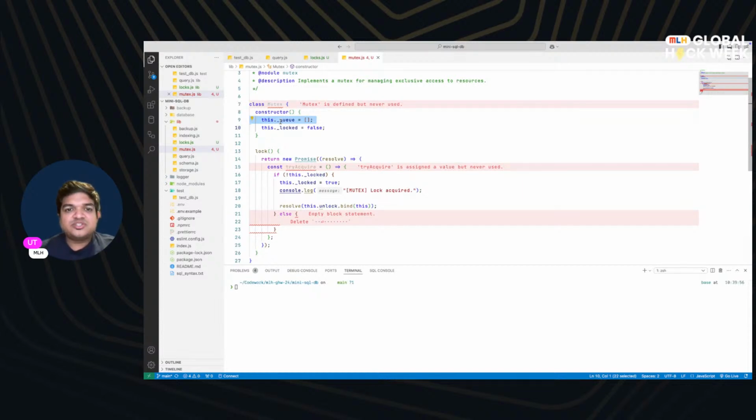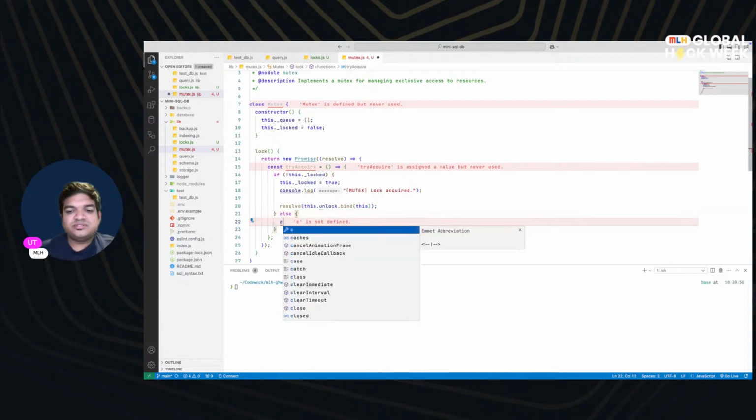The queue acts like a waiting line. When the lock is released, we will try to run the next function in the queue again, so that the next function can now acquire the lock.